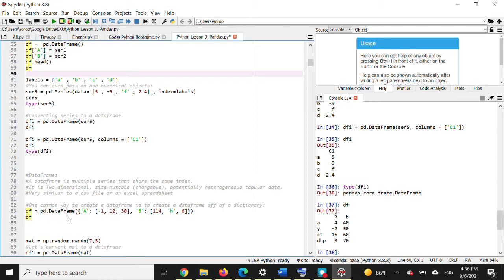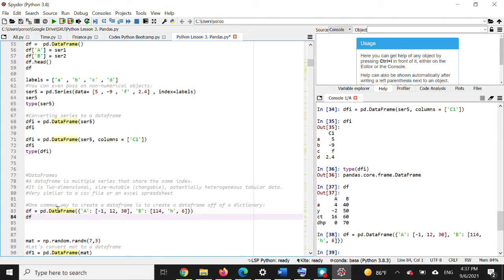Okay, one common way to create a data frame is to create a data frame off of a dictionary. Let's have an example. Here I have a dictionary inside parentheses. This is a dictionary, yes. And then off of that, I create a data frame. So here, let's run it.